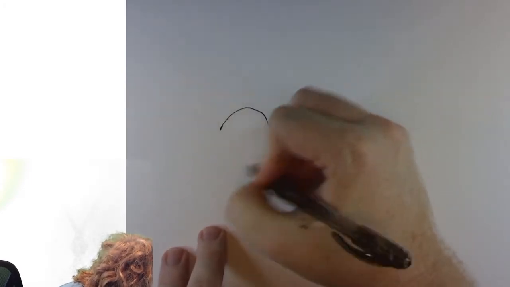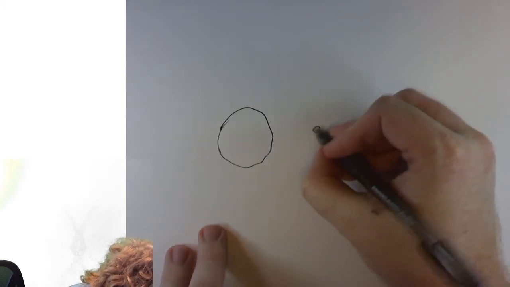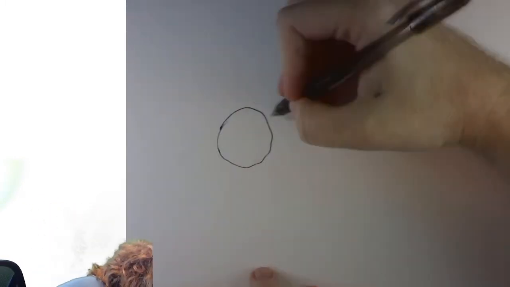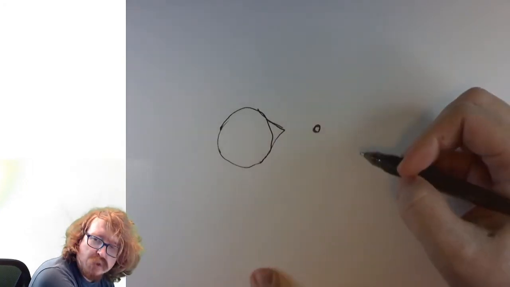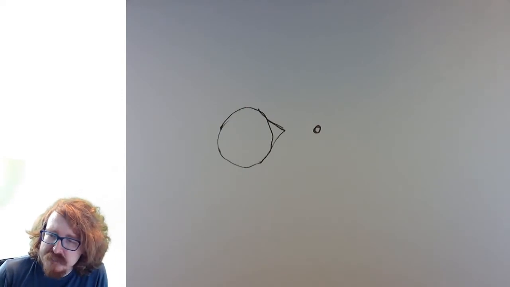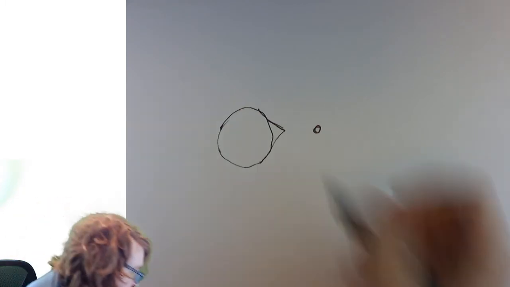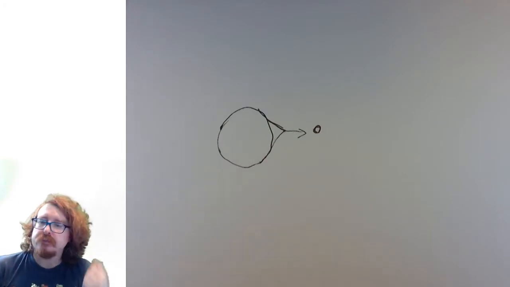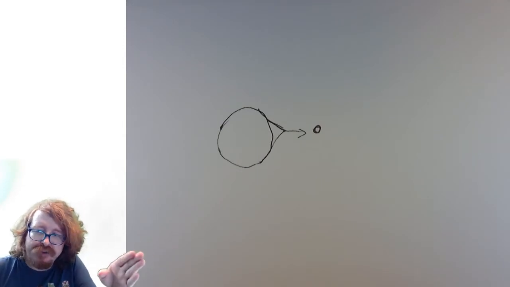Now, normally, we think of stars as being shaped like balls. But if there's a white dwarf really close to it, because they're orbiting each other, it could cause the outer surface of this star to get pulled towards the white dwarf. And it'll stretch this star into a kind of teardrop shape. Okay? A teardrop shape. And if the white dwarf pulls just hard enough, some of this material could go towards the white dwarf. And it seems like it would end up falling right onto the white dwarf.